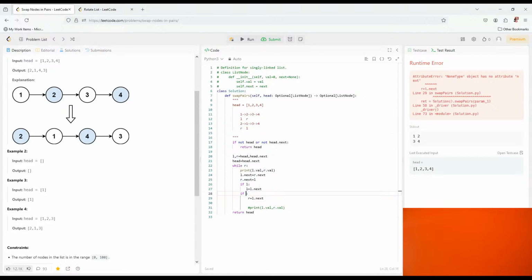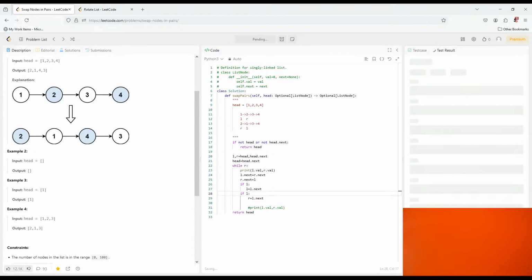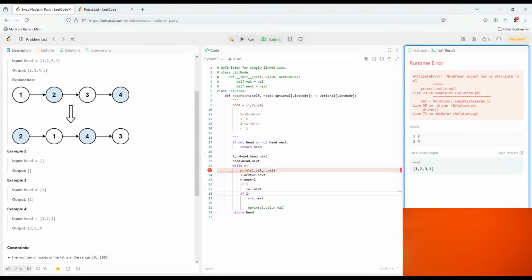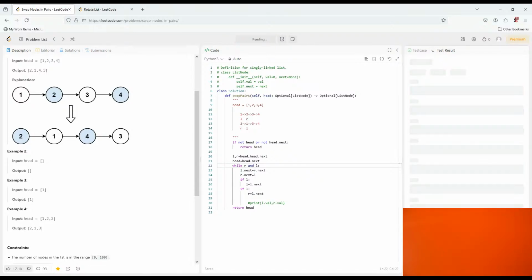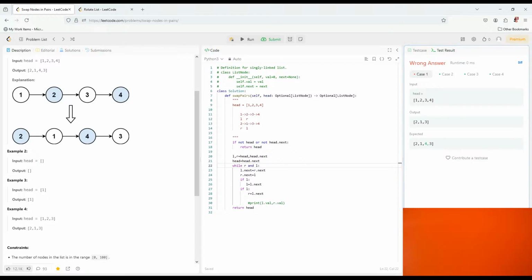No, I mean if L, it's still, why is it not working?